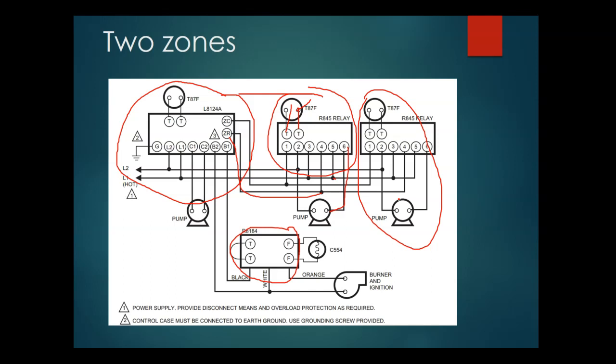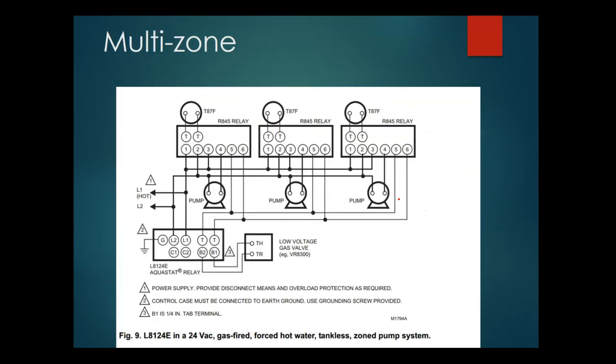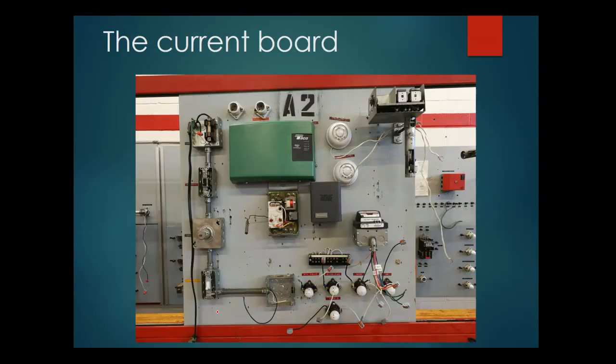Okay, so this is going to be the practice where we have two zones. Okay, multi zones, you're going to add, again, this is 3 of them here. You keep adding, but after a while you feel it's going to be a little bit more efficient if you have a control board. This is the current board that you're going to connect in the shop. Our line voltage coming in here. These are the light bulbs that are supposed to be the one for the motor, one for the valve, and this is going to connect to the primary control over here.